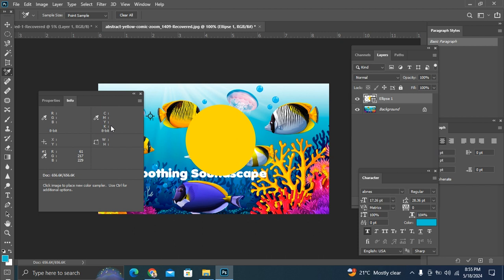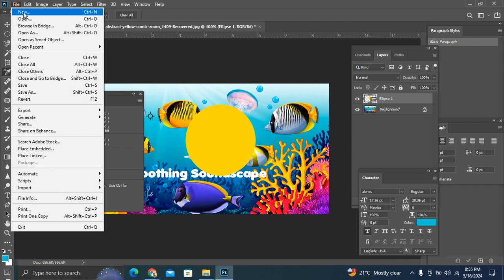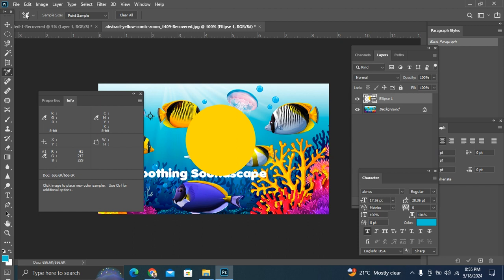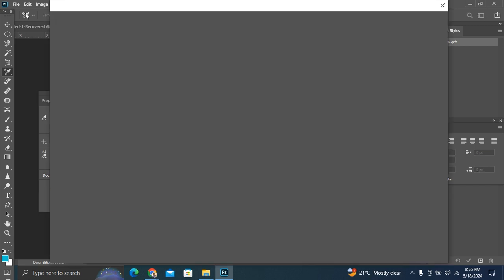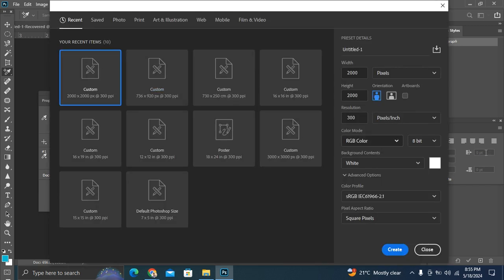But if you're designing, let me show you. Your settings should be in RGB color. This is what I'm talking about here. Your settings should be in RGB colors because those are screen colors: red, green, and blue.